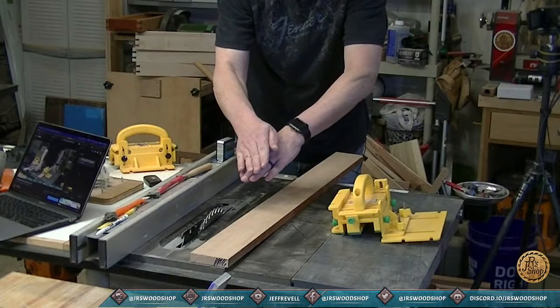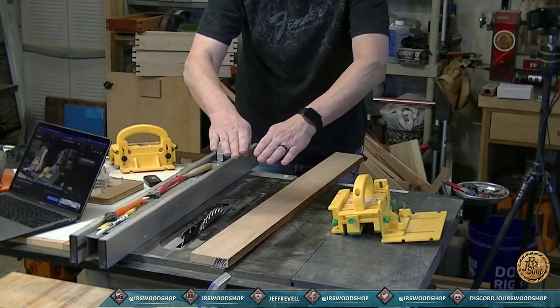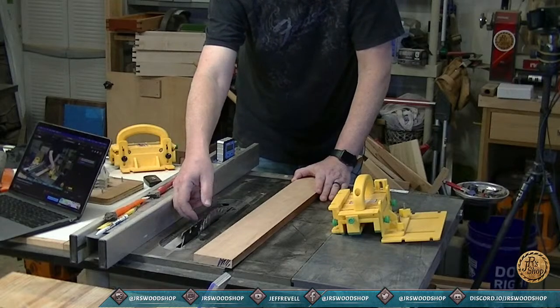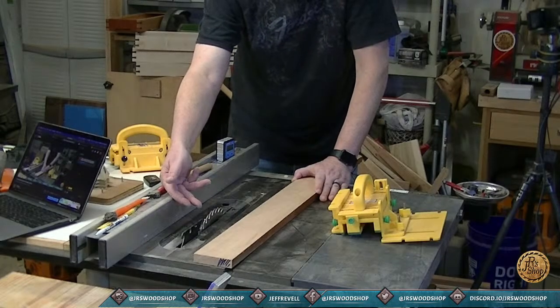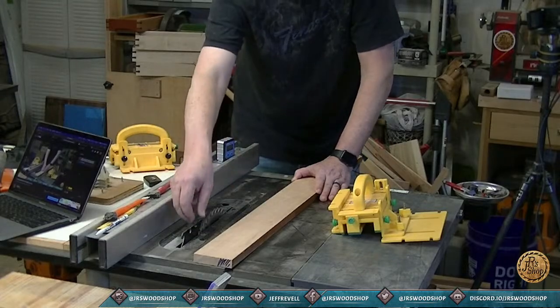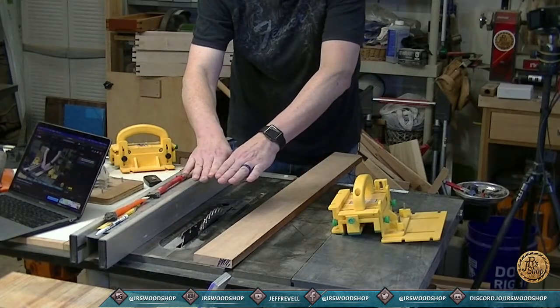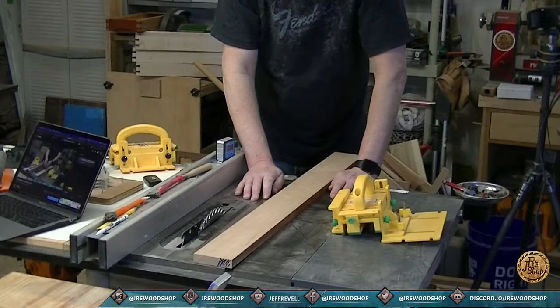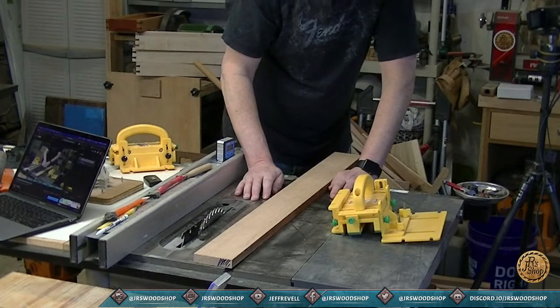It's trying to push into each other, and you've taken a piece of wood out. Now it's going to squeeze together. That squeezing together can squeeze onto the blade, and if this blade is spinning at many RPMs, it can pick that wood up and shoot it right at you. The riving knife keeps that wood from closing back down on the blade right there. So that's the whole point of the riving knife. I leave it in all the time now.